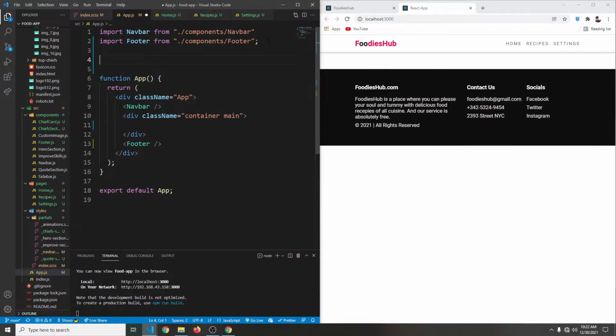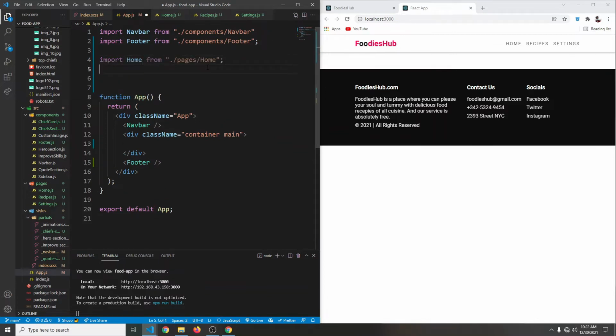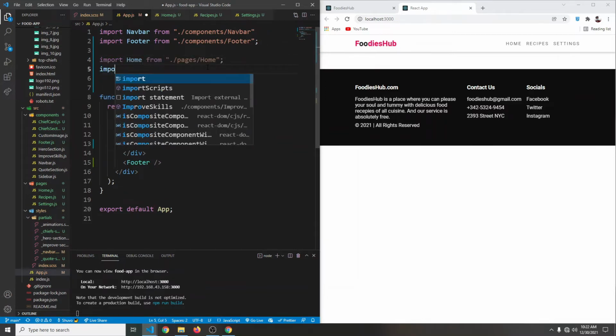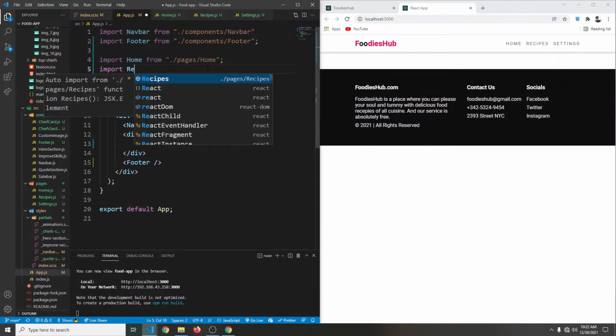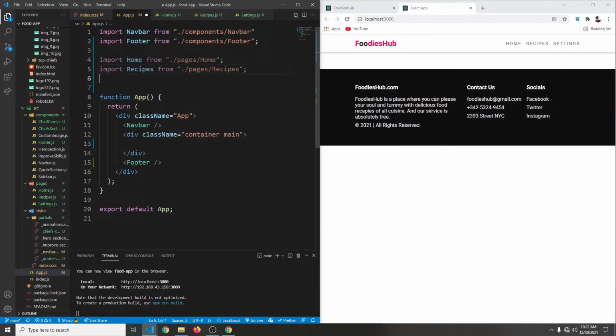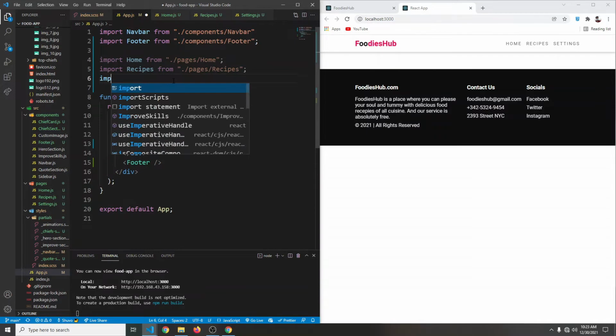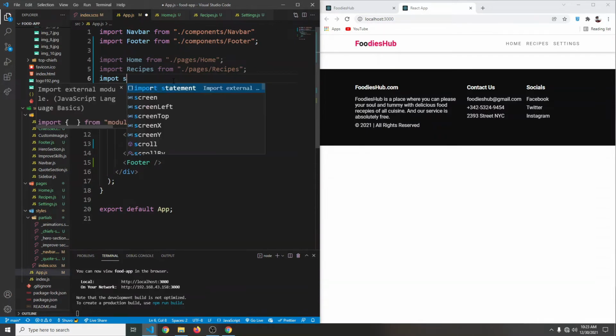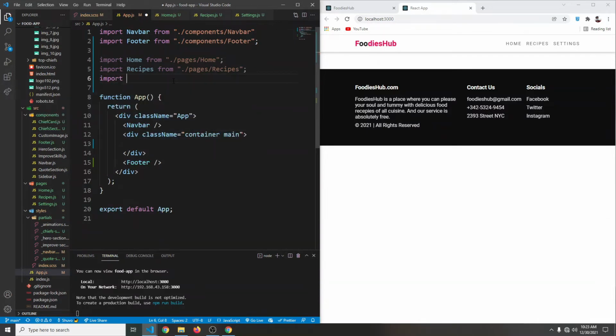So we're going to say import, we're going to import home from pages/home. We're going to import our recipes, so we're going to say import recipes from pages/recipes, and we're going to import settings, should be import settings from pages/settings.